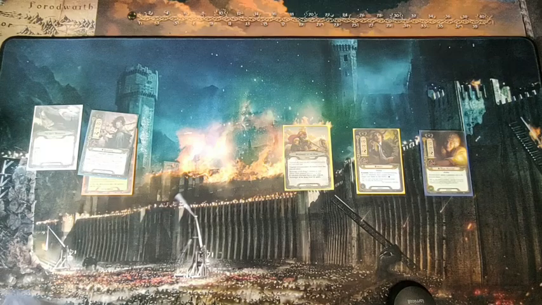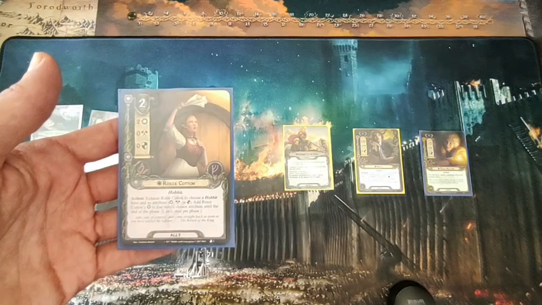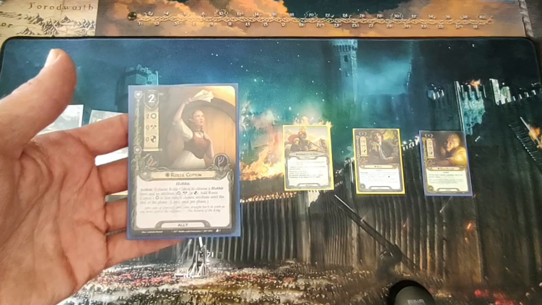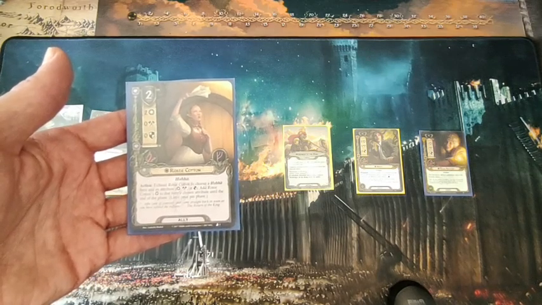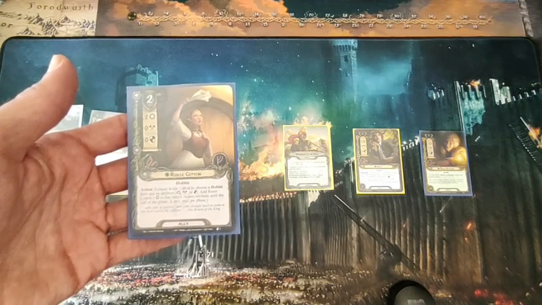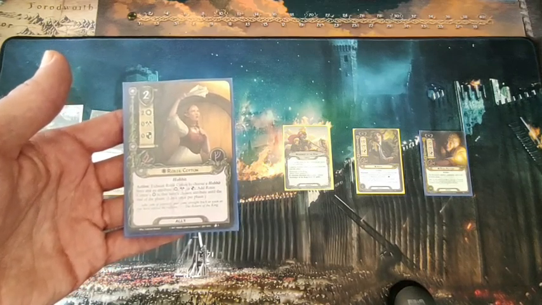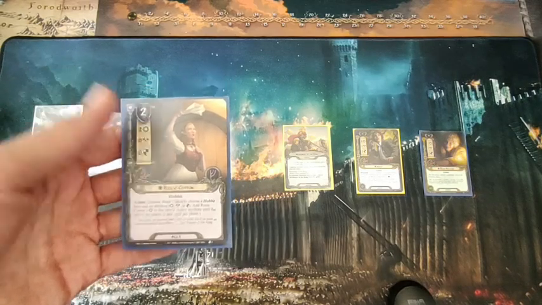And our messenger is Rosie Cotton. She will be a 4 threat leadership hero, 2/0/0/2 hobbit. Action. Exhaust Rosie Cotton to choose a hobbit hero and an attribute. Willpower, attack, or defense. Add Rosie Cotton's willpower to that hero's chosen attribute until the end of the phase. Limit once per phase.